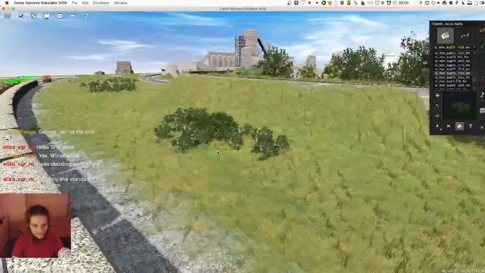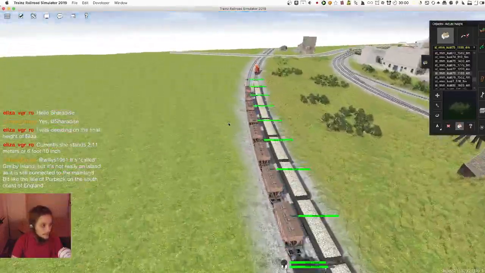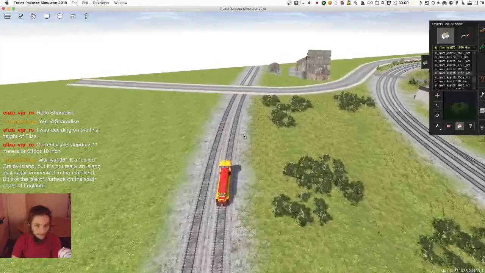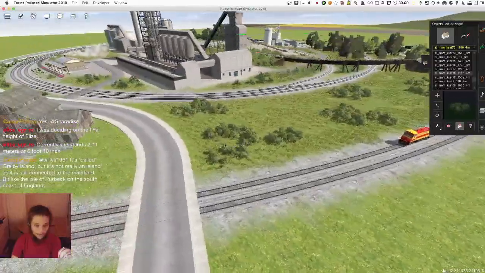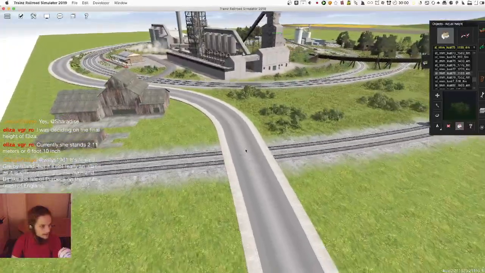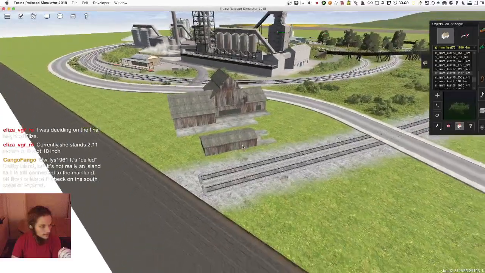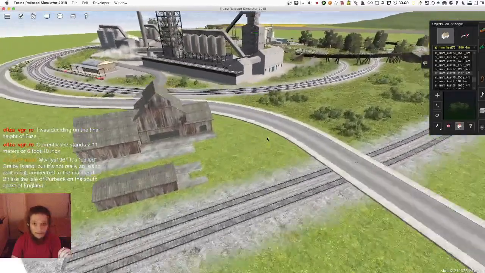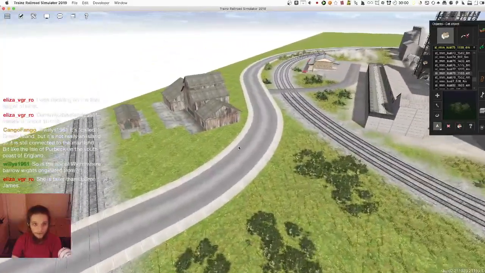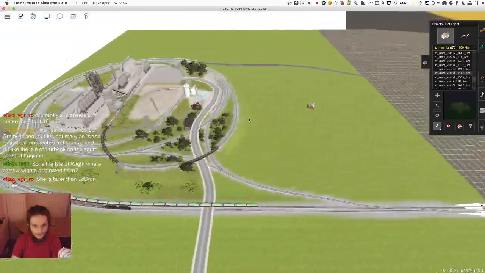No, it doesn't. I don't like it. Currently, she stands 2.11 meters or 6 foot 10 inches. That is really quite tall. Willis, it's called Grelby Island, but it's not really an island as it is still connected to the mainland. Bit like the Isle of Purbeck on the south coast of England. Well, maybe one of these islands was at one point an island, but just is no longer an island. Have you considered this possibility, rather?